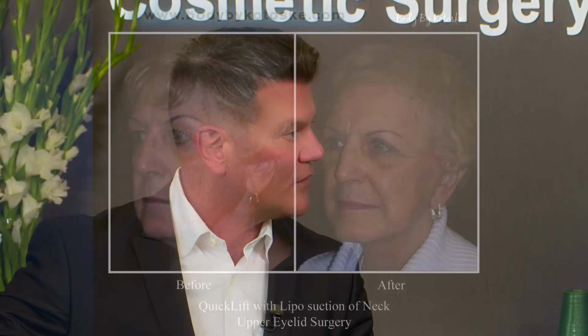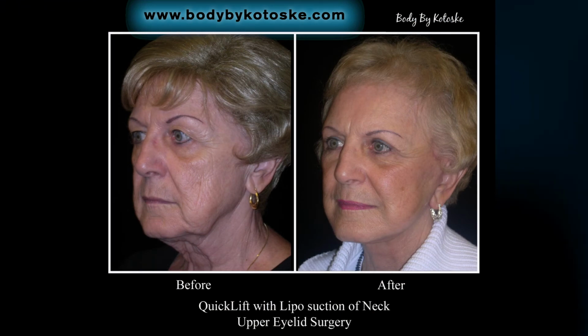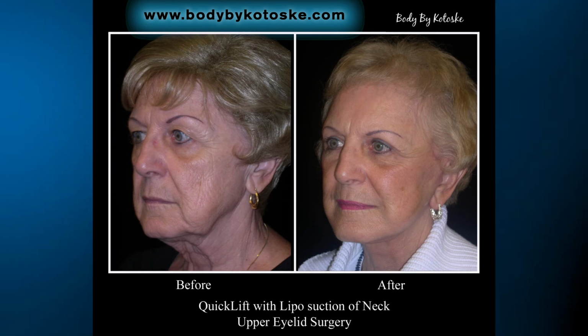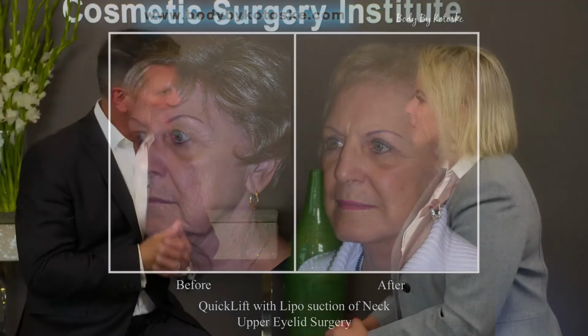I see people that can have a lift in their 40s, mid to latter 40s, that start to show the signs of aging. Sometimes they're just showing it, we do the procedure, and they stay static for the next 10 to 12 years. You don't see the changes where everything just sort of drops. So those are great patients to do the procedure on, but we'll do this procedure all the way up into the 70s. Of course, we do preoperative clearance. We're very picky on who we do surgery on, but that's for the safety of the patient. This is a practice that's my utmost thing that I look at. I want to make sure that people are well evaluated and well taken care of.